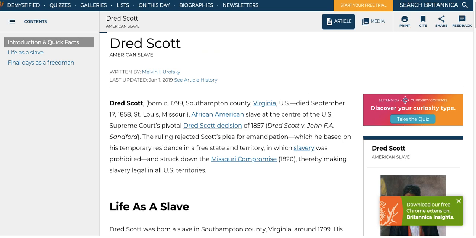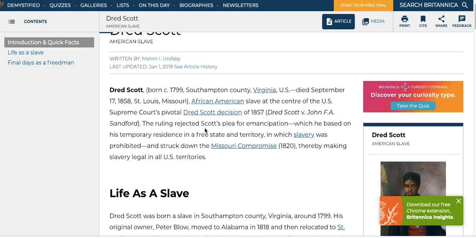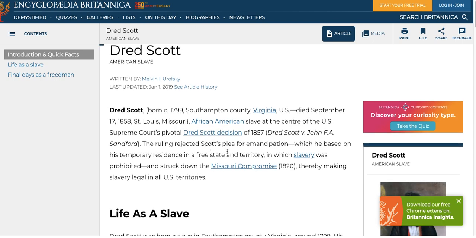So I'd start reading from the top. Anything that is a new idea, I write down in the notes. And I want to have 15 to 20 notes in this section. Once I'm done reading, or while I'm actually taking notes and reading, if I have any questions, I want to make sure that I put those in here. Another thing to remind you, if you are a person that needs support with reading, you can always use one of the text-to-talk apps or add-ons that help read through this. I highly recommend that if that's the case for you.